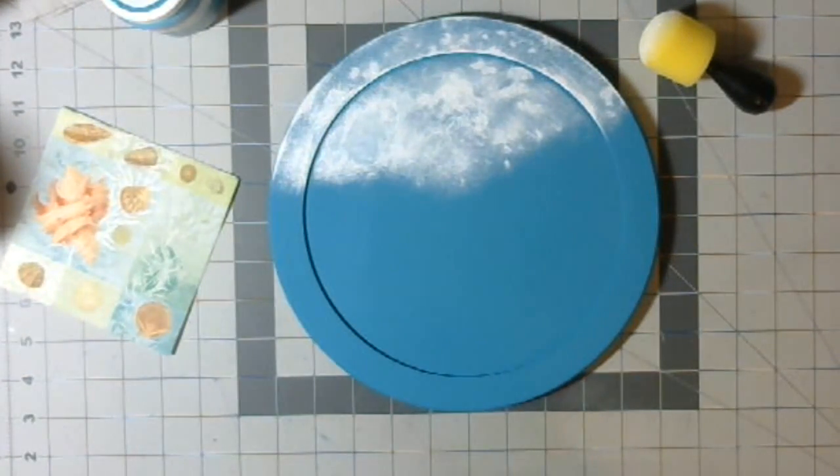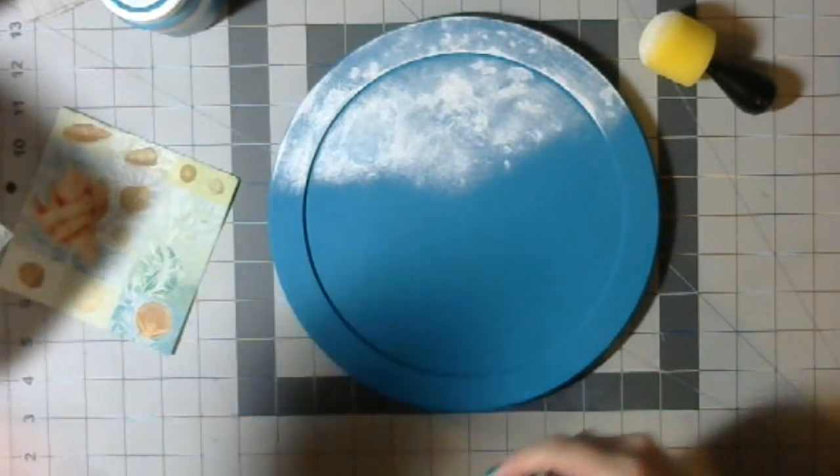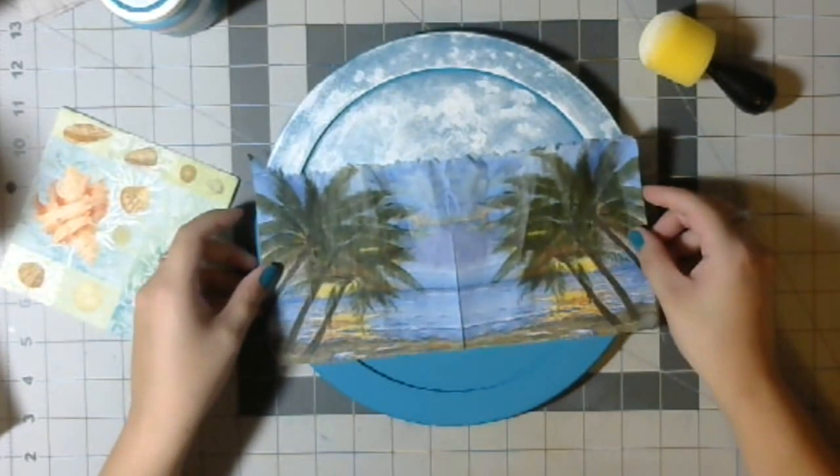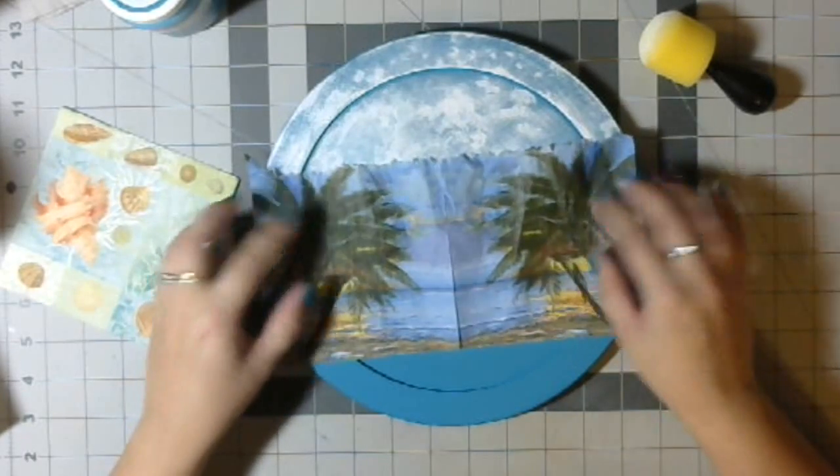And this guy, I want to tear. If I remember correctly, I think I got this napkin from the wonderful Miss Becky, Aunt Beck's Creations. And I have been saving this napkin for a very, very long time, along with the shell one, because I wasn't sure how I wanted to use them. And when we took these pictures, as I was taking the pictures, I thought, oh, I have those napkins at home. I know what I'm doing with them now. So I want this guy to go kind of right here. Kind of make it even.